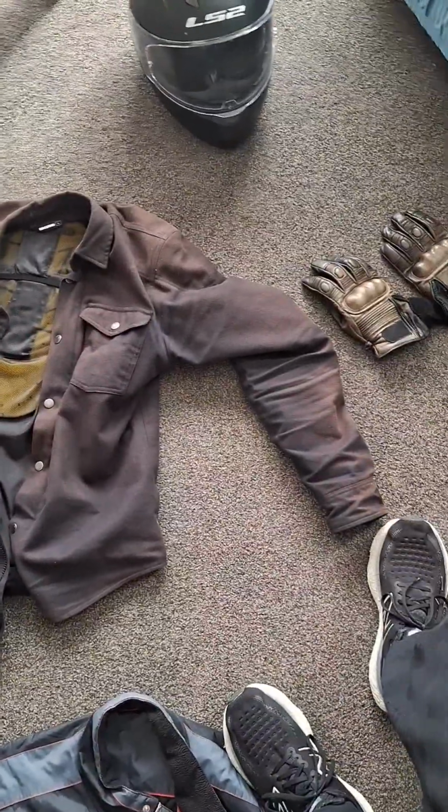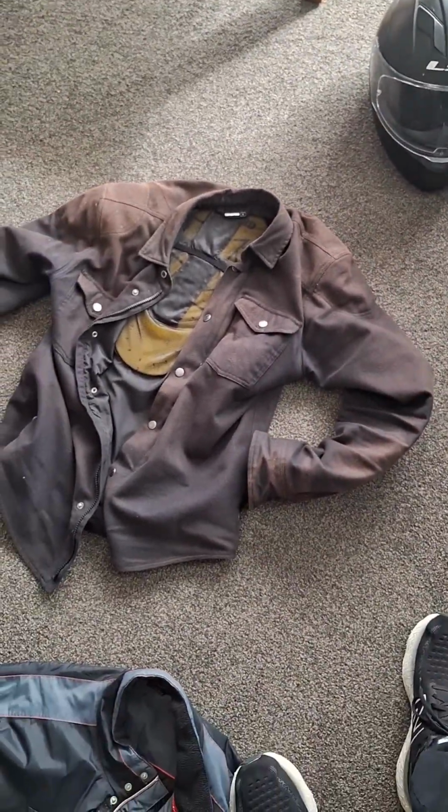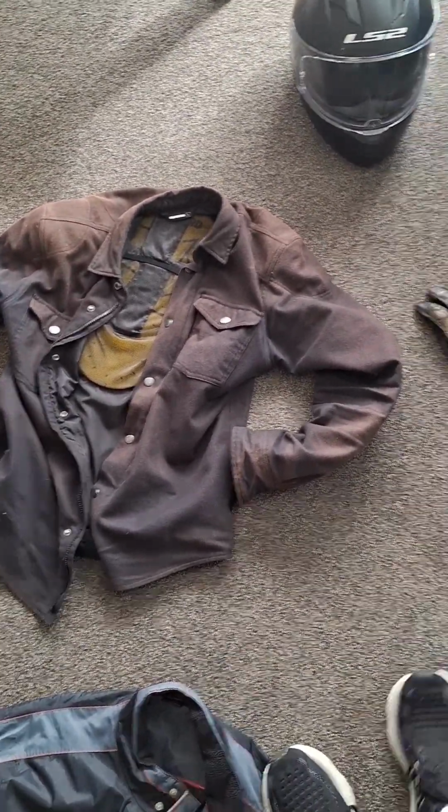And as I say, I'm glad that guy pointed me towards that, because this jacket has a bit of, I suppose you'd call it a patina to it now, like a motorcycle itself or a car. But I like it. It's old school, and that's pretty cool. So yeah, I'm really happy with that.